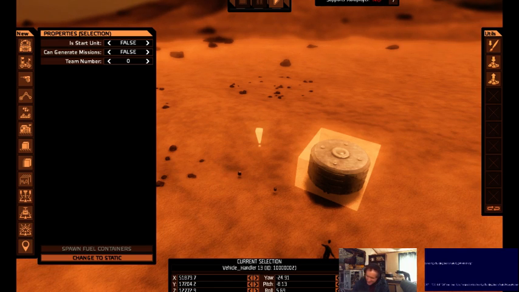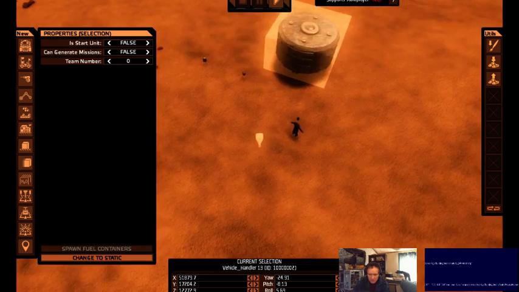Oh, I don't know what to do. The only other option was to try to add another crate with more inventory slots. In fact, I don't know.